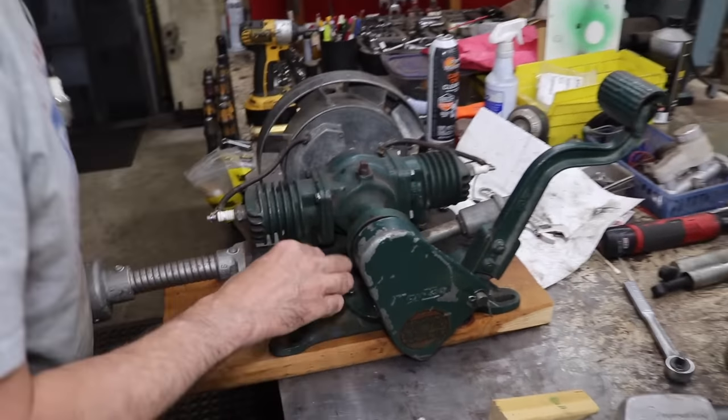Now I don't have to do the inside because there's nothing there. So I'm just going to leave this gasket, that whole thing. I'm not going to cut out the inside. We don't need to.